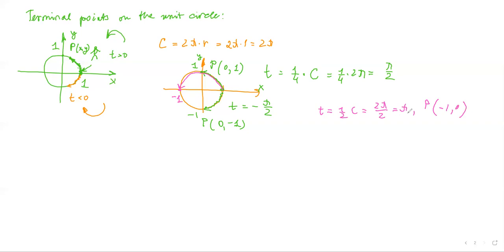For t equals pi. What if I repeat my trick and go in the opposite direction like this? If I do half of a circle, I'm going to arrive at the same point, you see? And I'm going to walk the same distance. So I'm going to write down here that for t equals -pi, walking in the opposite direction, I'm still going to have the same terminal point. Well, that happens sometimes, right? What other terminal points can I have? I think we already had pi over 4, we had pi over 2.